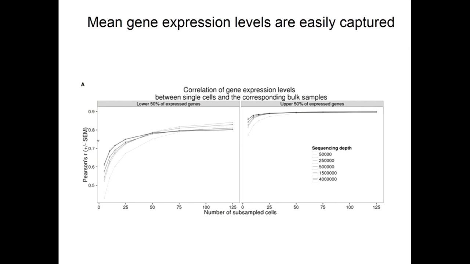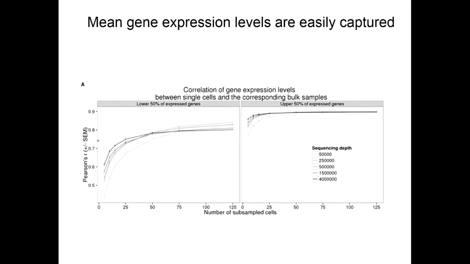This is a call to certainly use UMIs in these studies. When you use UMIs, the task of recapturing the average gene expression level from single-cell data becomes trivial for both highly and lowly expressed genes. The moment you hit 40, 50, 60 single cells, you've already captured the mean. But it's not the mean that we're interested in — this entire meeting was about variance, outliers, correlations, and high-resolution data. For that, we need to look at differences between cells and the interaction between those variations and genotype.